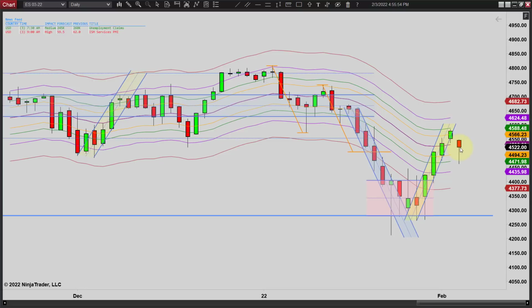But it looks like we're closing. We did push on through and trade lower, but we closed back above that midline, which is a good sign to say we're probably at least going to push up and maybe try to make a new high here. Even if we're not going to continue higher, we'll probably try to make a new high on this move up. We'll see what happens. But that's the way it's looking at this point.